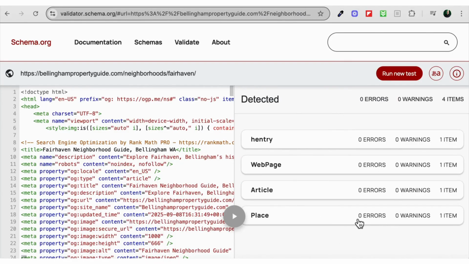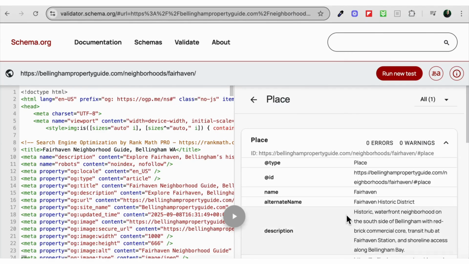That means it's coded. If you see an error here, let's say we had an error, I would take the schema that I pasted, I would put it into AI. Claude will do too. You don't have to use ChatGPT. And I would paste that and I'd say there's an error here. I would copy the error warnings that would be reported here. And then I would just dump it all at ChatGPT and say, here's the error I got for validating schema. Can you fix it? And it'll either recode it or it'll tell you, well, there's nothing wrong with the code. It's just you forgot to add the URL or the address or whatever. Okay, so it'll step you right through it. It's very, very simple that way.